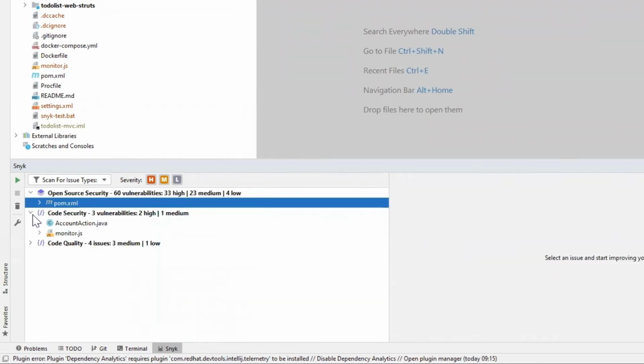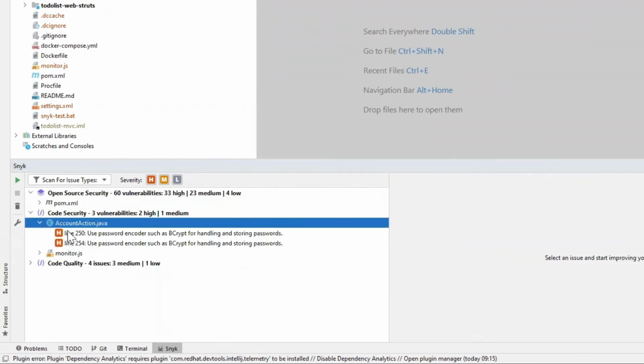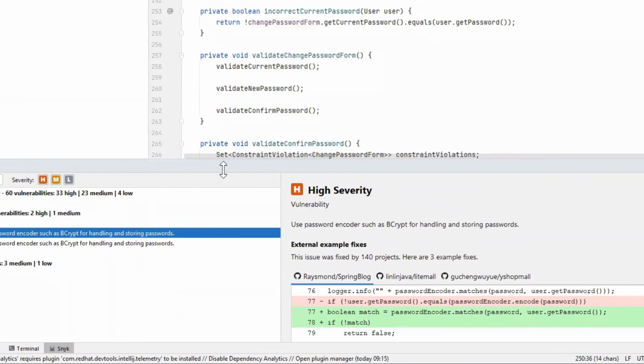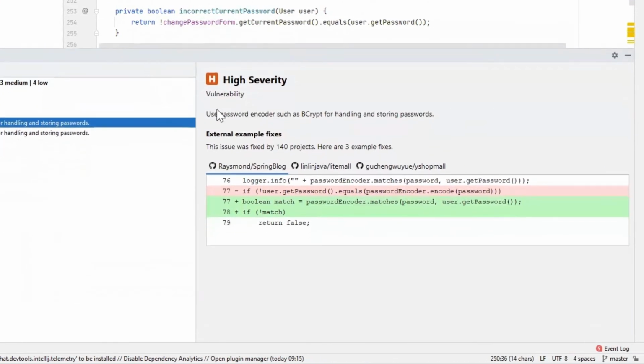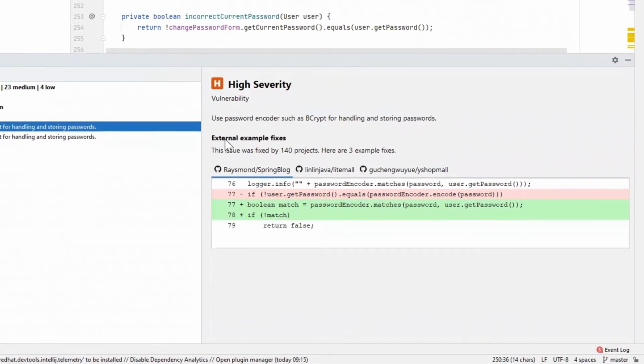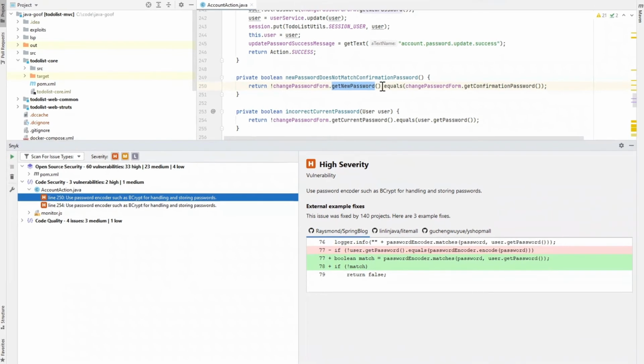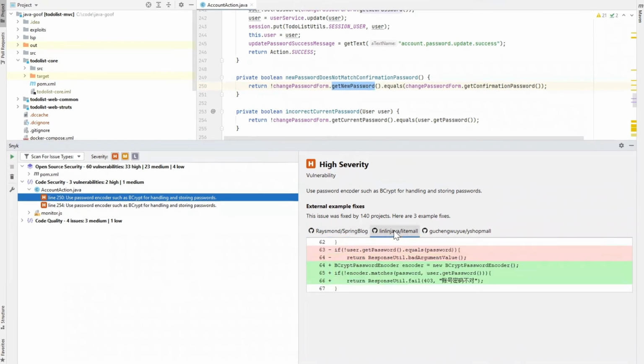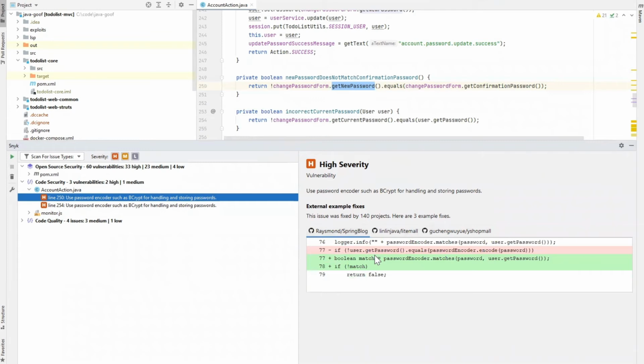And it gives me the version that I'm supposed to go to fix. I can also see code security issues in each of the files that I've written directly within my IDE. And again, we get the type of vulnerability, we get the pointer to where that vulnerability is, and we get the information from good open source projects about how this has been fixed in the past. It's a similar experience to the user interface, but again, at Snyk, we're meeting the developers where they work.